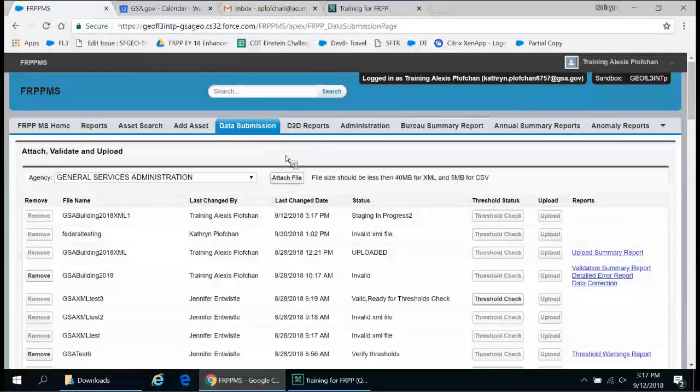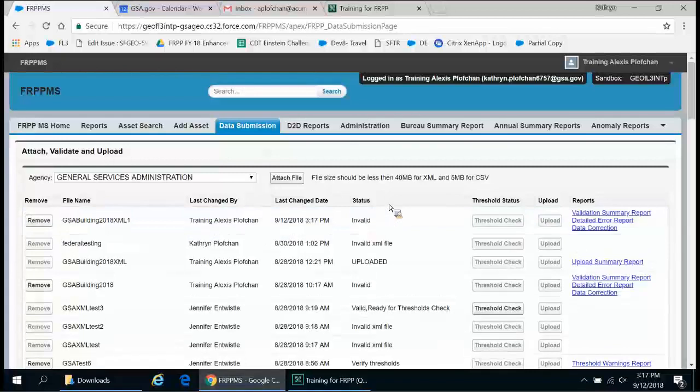And I can go back to the data submission tab, which I just did, and you'll notice it is in the processing stage right now. The processing means that the Salesforce has picked it up. You saw how fast that changed in 5 seconds. That changed super fast because I made a mock XML that was, I think, only one or two, maximum five assets in it, so the system was able to process very fast.